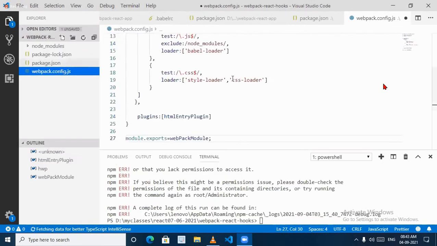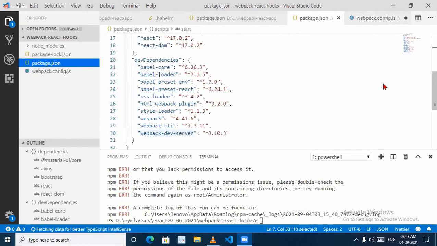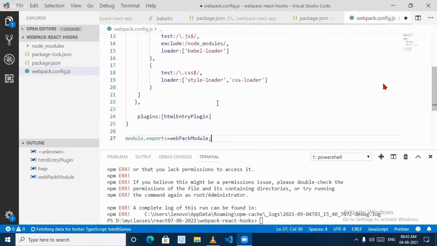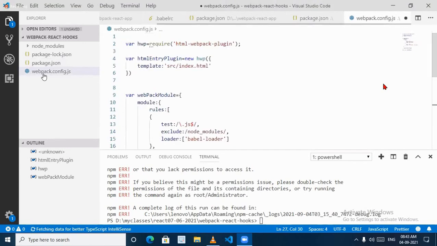Here in the package.json, if you observe, these are for compile purposes. These are the CSS related stuff. These are the Webpack stuff. There is one more library there. This library is HTML Webpack plugin. What is this HTML Webpack plugin library? You know, from the HTML side, you have to tell my Webpack dev server which one is the root file. By using this HTML Webpack plugin, we can say it. So where do you want me to configure it? All these things you have to configure in your webpack.config.js only.